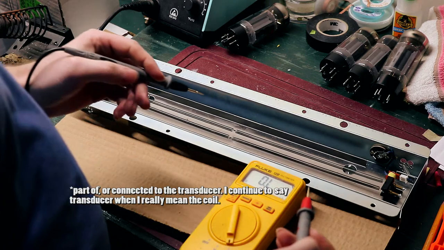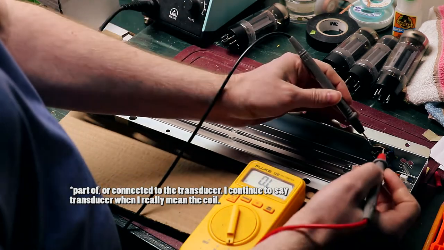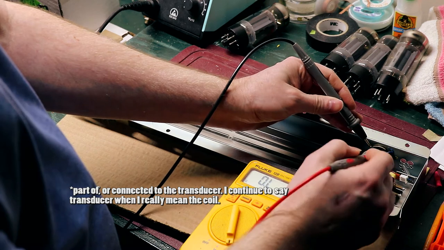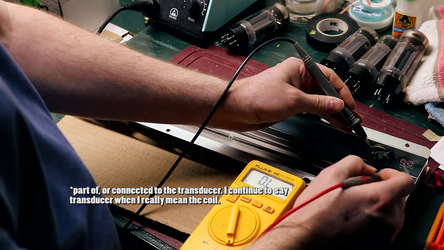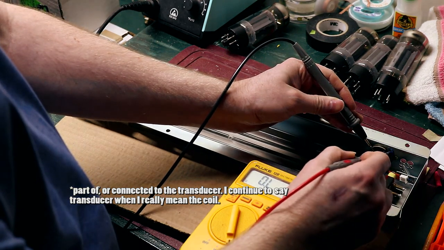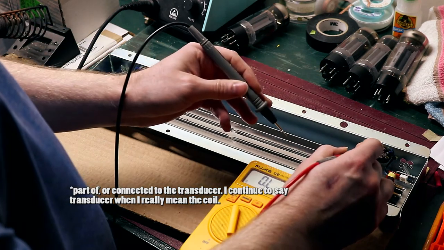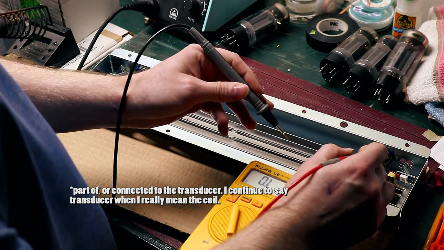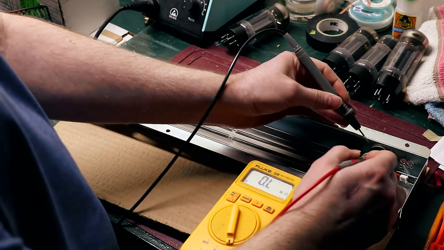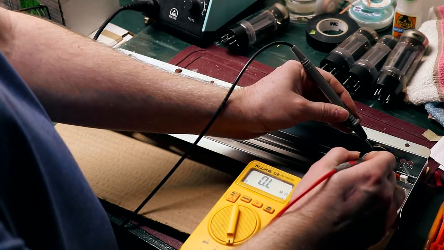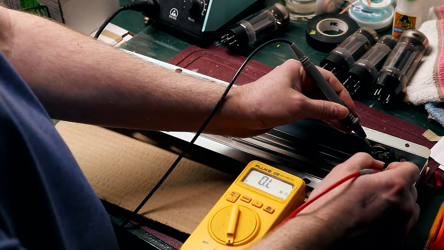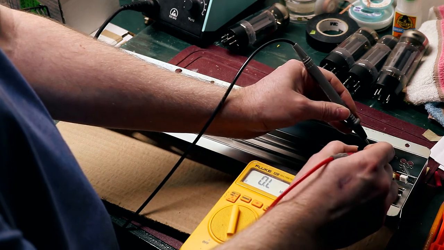So we'll start with the input. Your black probe goes to the sleeve of the connector. I recommend measuring it here because sometimes it gives you a chance to check these wires—I've seen sometimes these will just break off and it's as simple as soldering them back on.